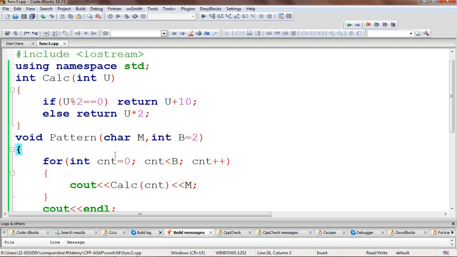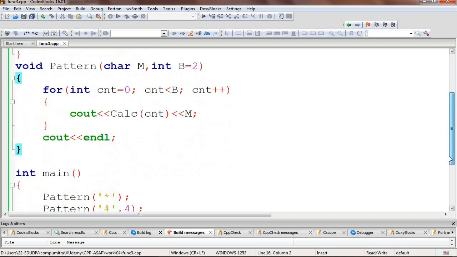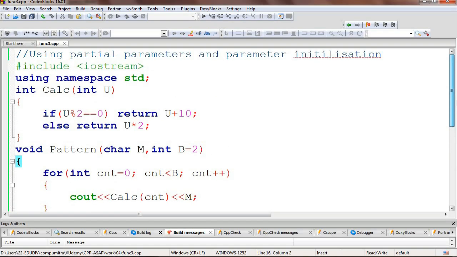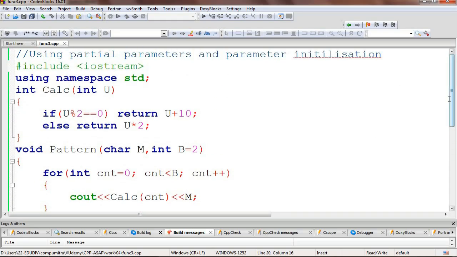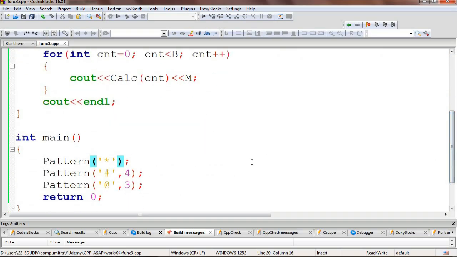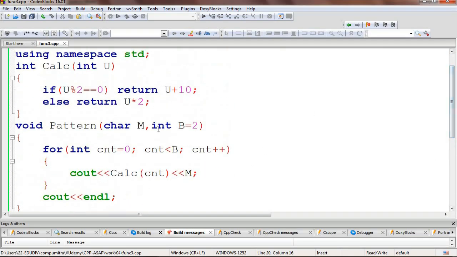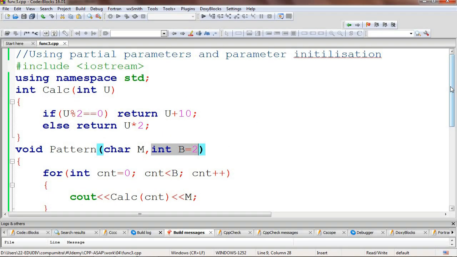So this is a special pattern program which is showing me a pattern based on something. I have written multiple functions, where one function calls another function and the main function calls this pattern function. Right? So I have shown you that if a function is called with partial parameters, then the default value, whatever I have initialized here, is used. This way of initializing a default value within the parameter passing is possible. This is a quality of C++, that it has a lot of variations available for function parameter passing.